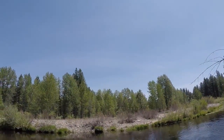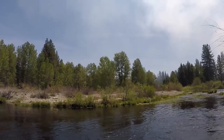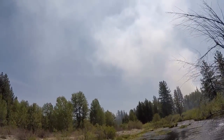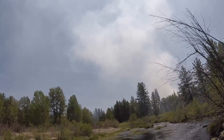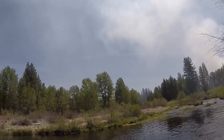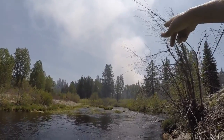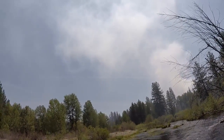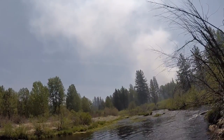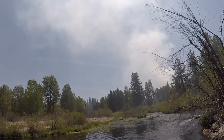Some really nice rainbows just cruising under that bridge — they didn't want my jig and I didn't have my fly rod. They were rising a little bit. I'm thinking I might have to go get my fly rod and go back there. I cast it up towards the head of that pool and saw a big fish take a shot at my jig. I threw it a couple more times and he wouldn't go. So I think I'm going to go hike upstream, give that fish time to relax and forget about me, and try to come back and take another shot. It was a good enough fish where I need to try again.